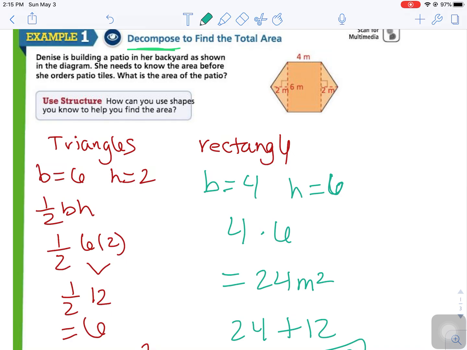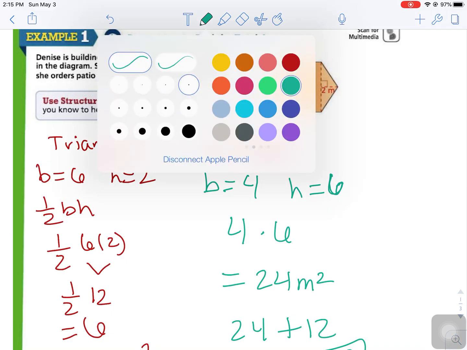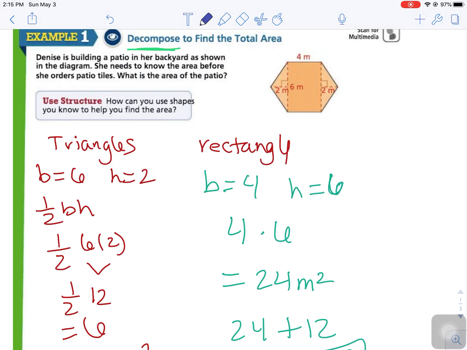Now there is one other way that you could look at this. If you don't want to deal with triangles, you could decompose this into 2 rectangles. So what I could do here is move these 2 triangles away. I could take them off from this side, and I could just move them over to the right side. Now this is not going to look perfect. So I moved one triangle, and then I moved the other, and now I have a rectangle.